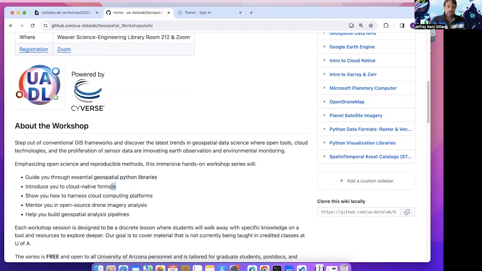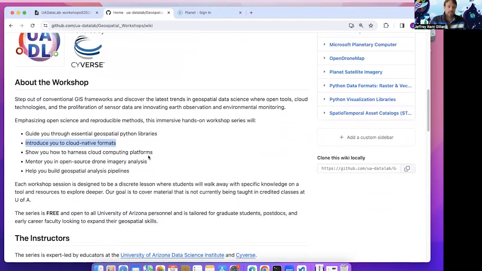We'll introduce you to cloud native formats. Throughout this course, we're going to be showing you how to harness cloud computing platforms. There's several of them that we're going to use. We're going to get into a few different drone imagery analysis things later on in the semester. And then we'll finish with showing you how to build geospatial analysis pipelines.